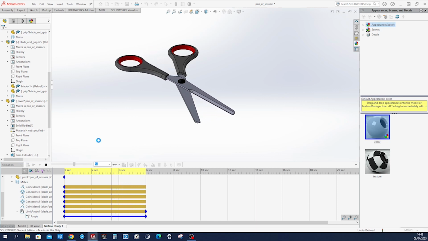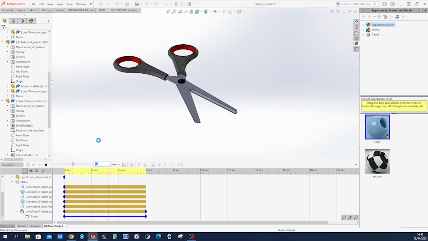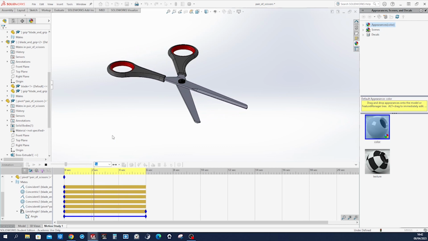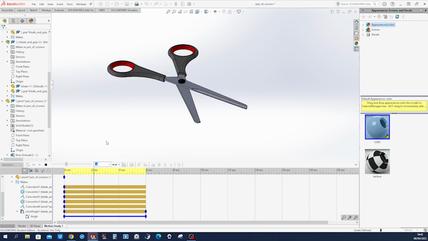And there you have it. The pair of scissors, huh? Moving, cutting. Well, so I hope you liked that, and talk to you soon.